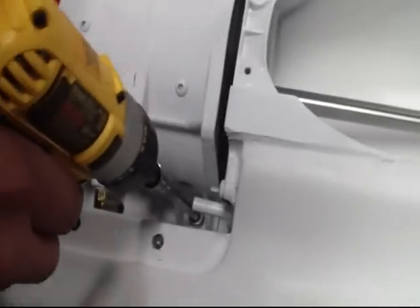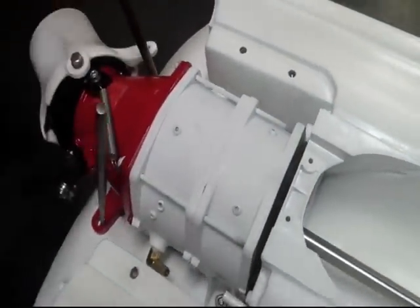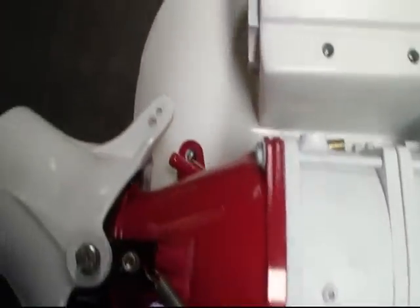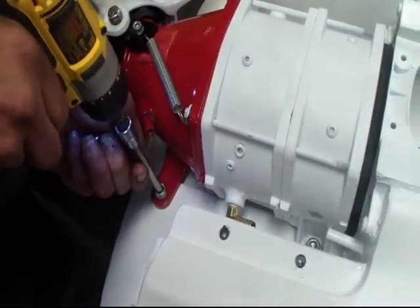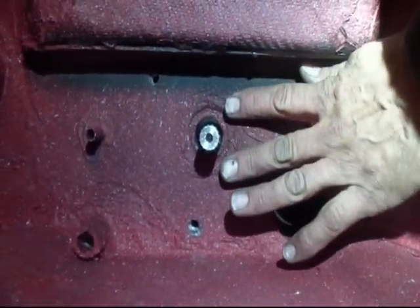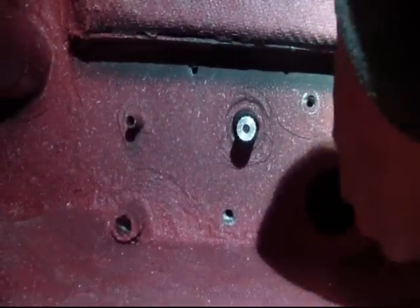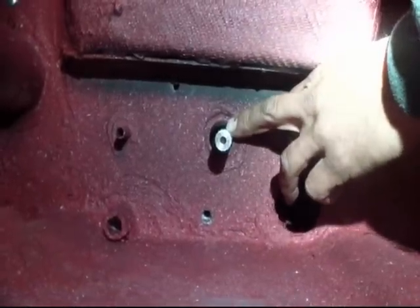So at this point I'm going to snug this up a little bit more. Now you can take your last two pieces of hardware and just get them started in the back, and leave a good gap because we're probably going to have to shim this. We'll have to look at the drive shaft on the inside. Now that we've got this thing flipped back over, I'm looking at my shaft coming through here — the perspective of the shaft with the mid-shaft hole. The drive shaft is sitting too low, and it looks like it's over towards me a little bit in this direction.